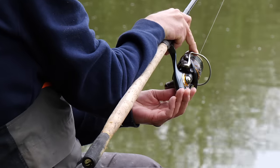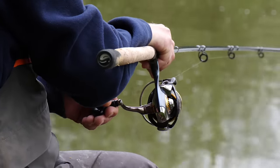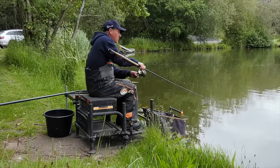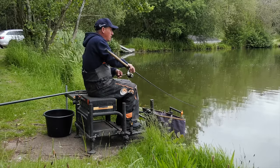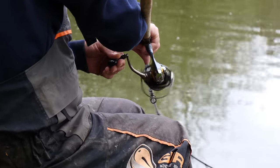Started literally first chuck, after probably three and a half minutes, caught a little carp, probably four or five pound. Then we've had another five or six chucks. I did catch one little tiny fish, but this is our first better fish that we've hooked.